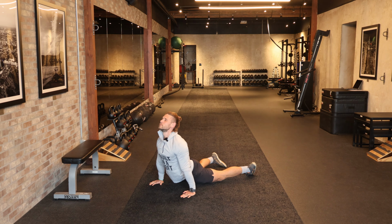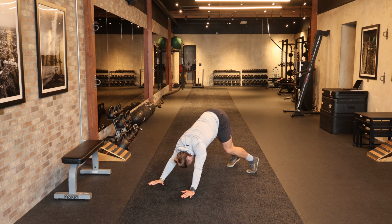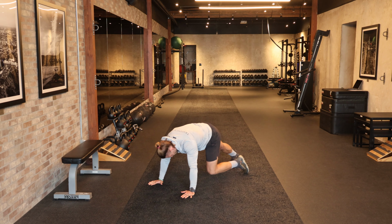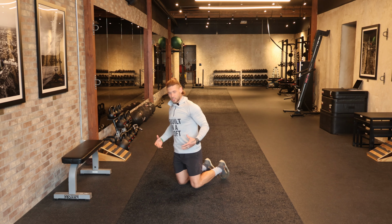Find up dog. Big breath in here. And then send the hips to the sky for one more down dog. Really pushing the chest toward the thighs, pedaling the feet if that feels good. Really, really nice here, guys. And from there, we can gently come down to this full kneeling position.